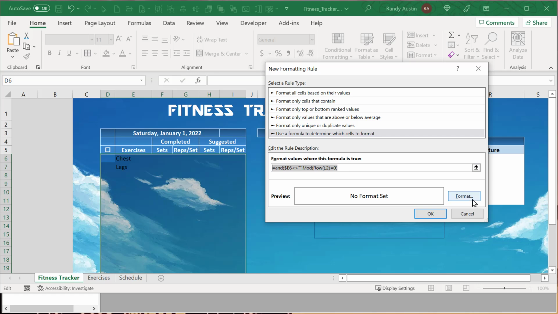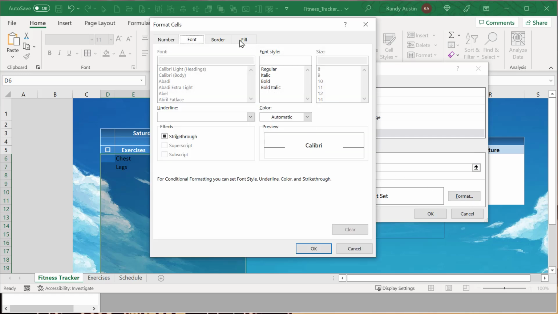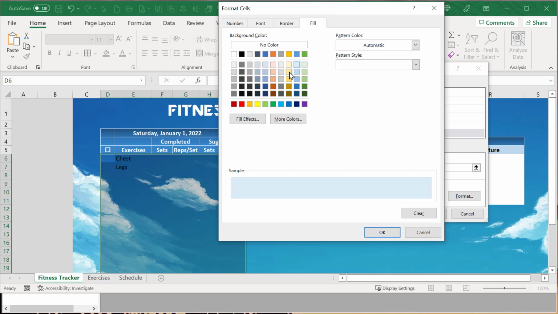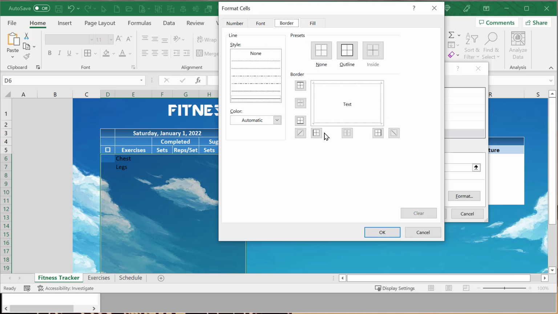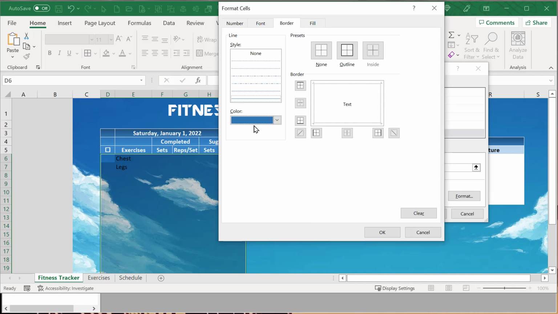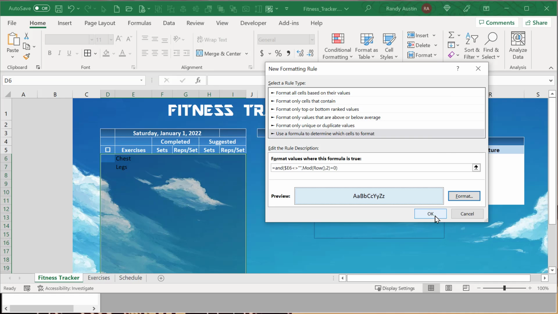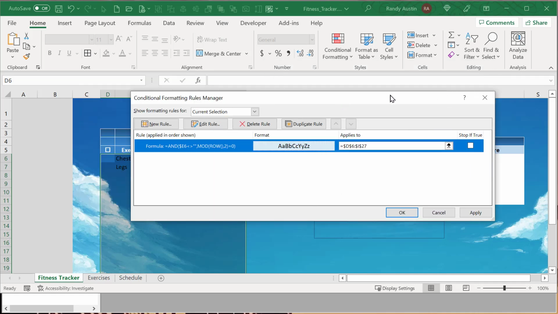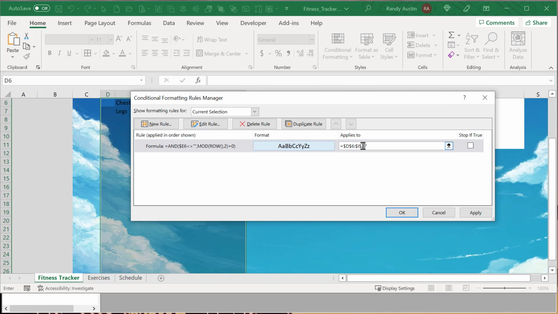So the first one, what I want to do is I want to just do perhaps a light blue. So I'm going to do a fill, and I'll give it this light blue. That's sufficient enough, and click OK, right? So nothing necessarily with the font, but what we can do is we can do inside borders. Let's do some borders on that. And we'll pick this color, let's say this color, and do dotted lines all the way around. So we'll also set the borders and click OK. And then what we'll do is we'll apply it, and we can use a larger row, let's say 99. So that way it covers a lot of different rows.